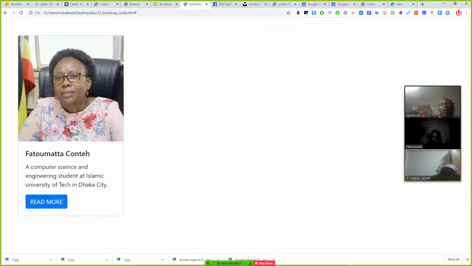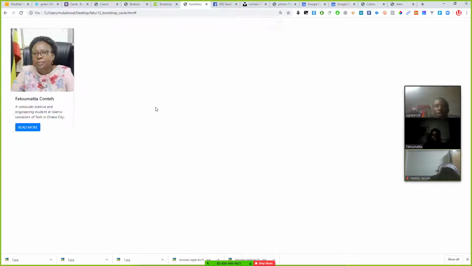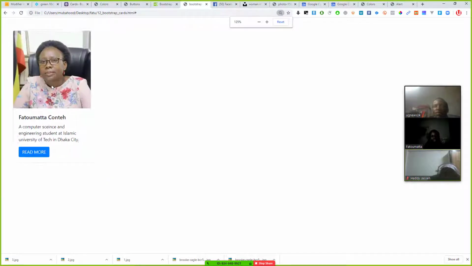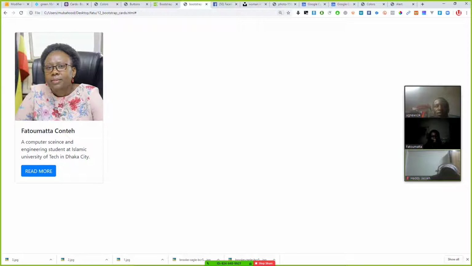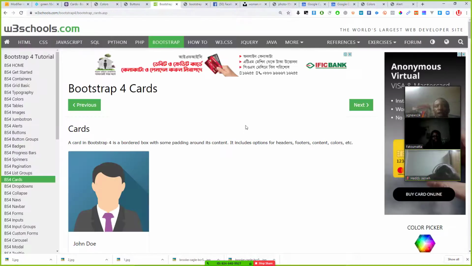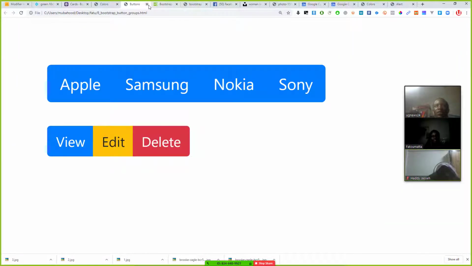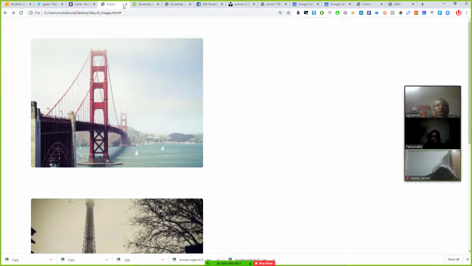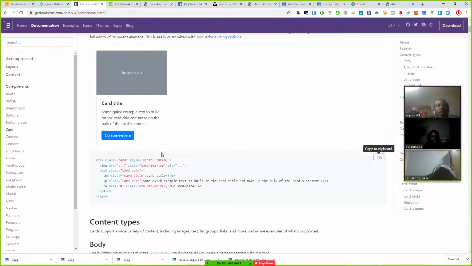So that's one way of using cards. But don't memorize that it should only be on human beings. This card can be a product. Buy now. It can be something else, many things. It just depends on your heart and creativity. You can even make it more creative than me.